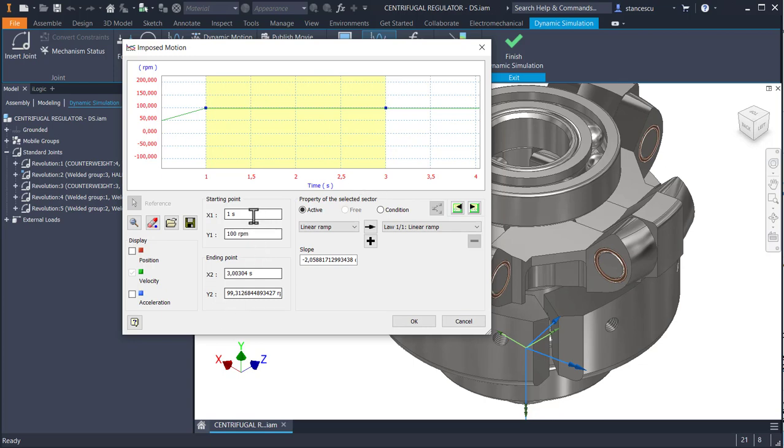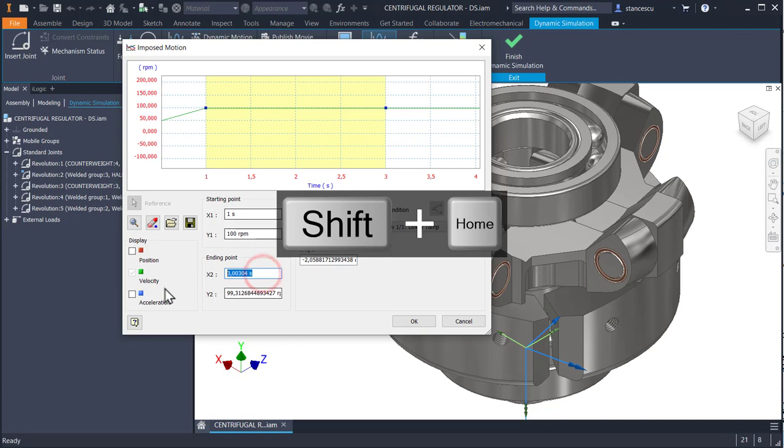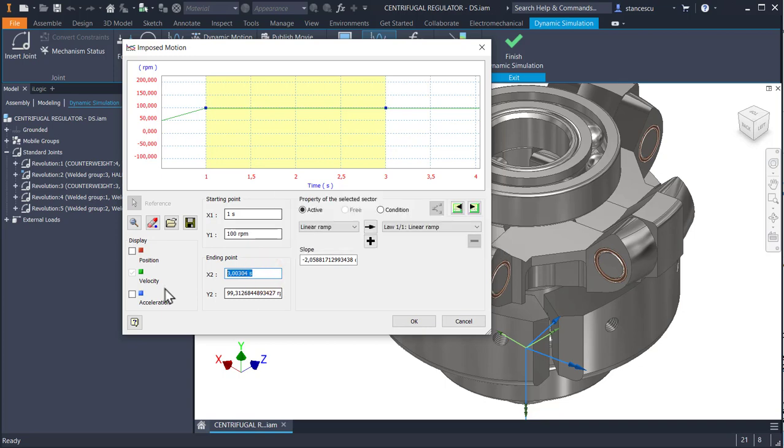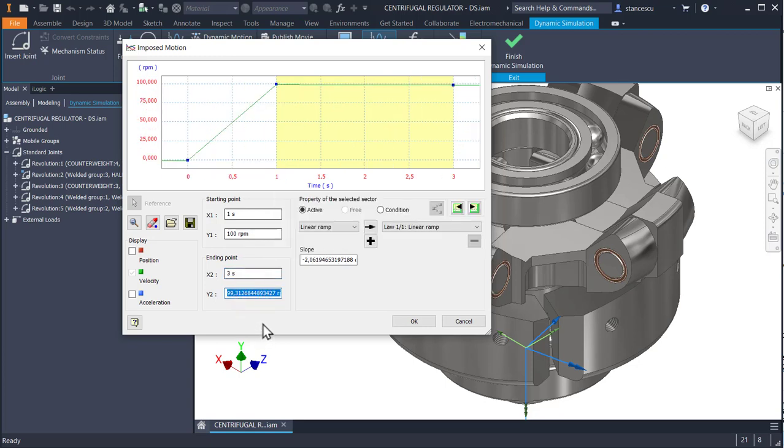We start from 1 second and 100 rotations per minute and end with 3 seconds and also 100 rotations per minute.